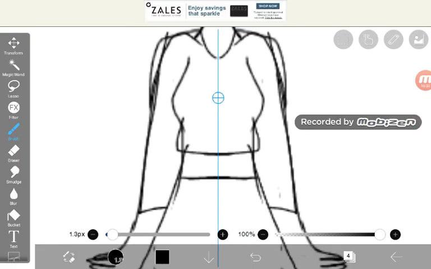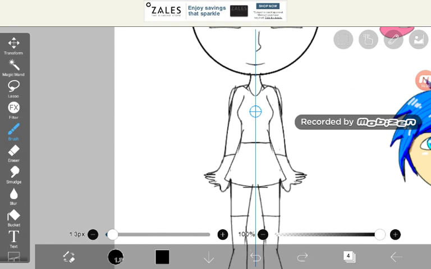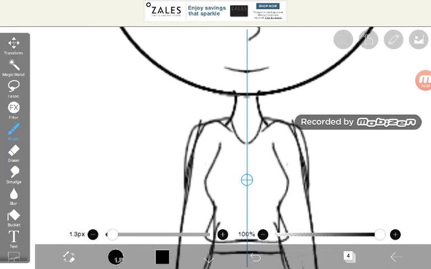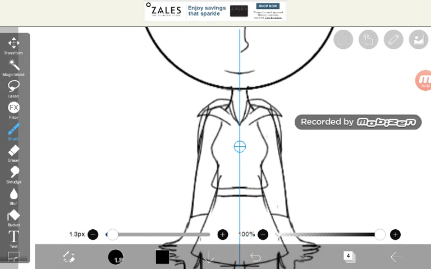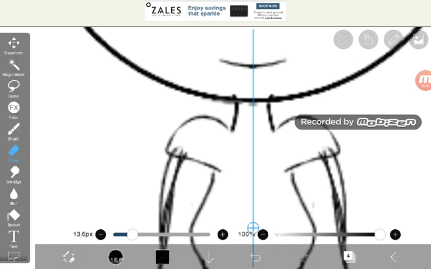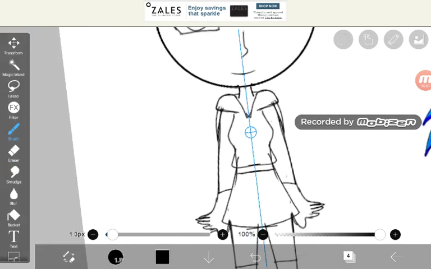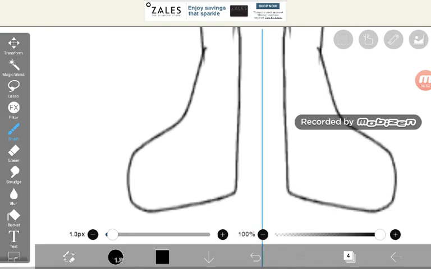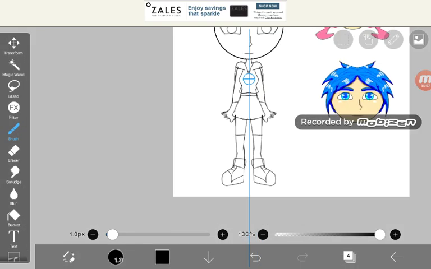Maybe it should be a crop top, to make her look older. A shorter top. Maybe make it a hood. And she'll have sneakers on, because that's what preteens wear, obviously.